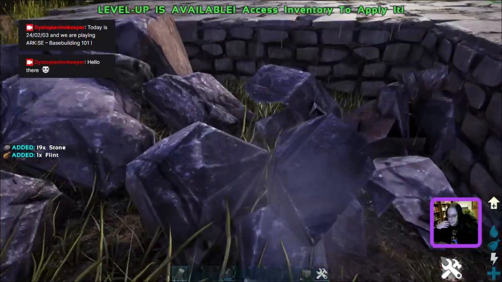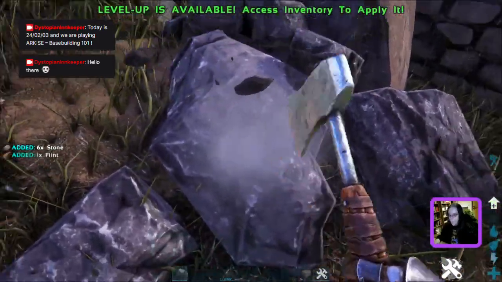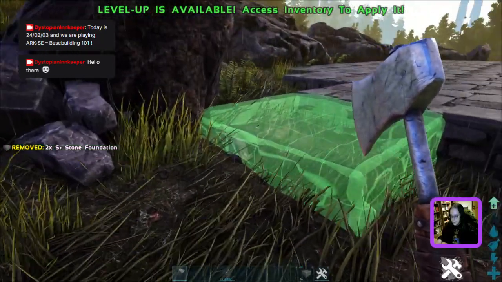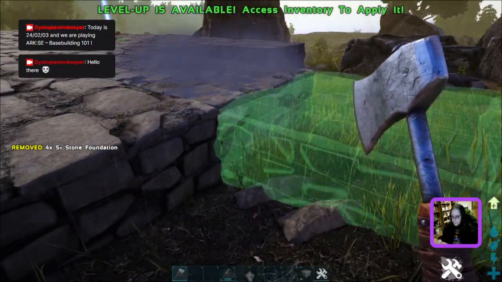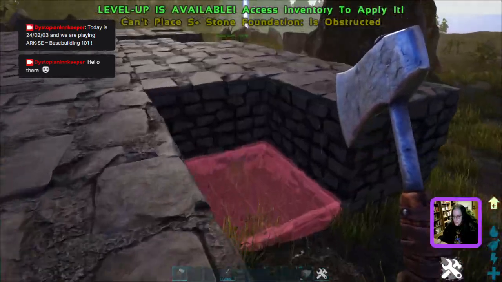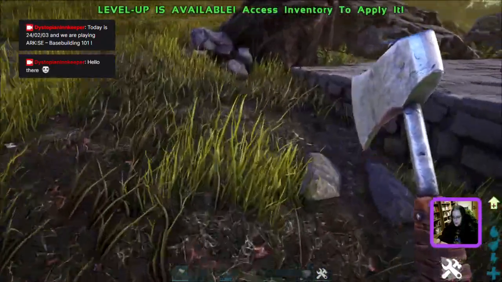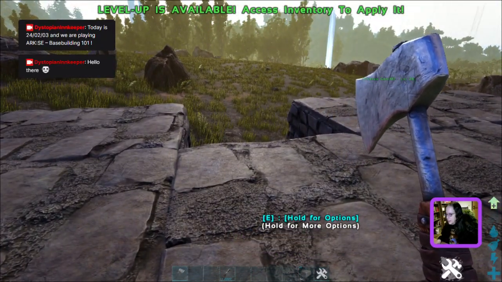I'm gonna get some awesome experience. Bam, bam, bam, bam, bam, bam. See? Now I can play. I should be able to play those foundations. Okay, I think we are good. That would be a good place for a gate.